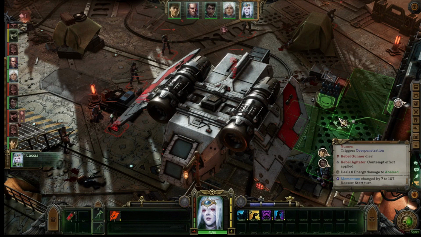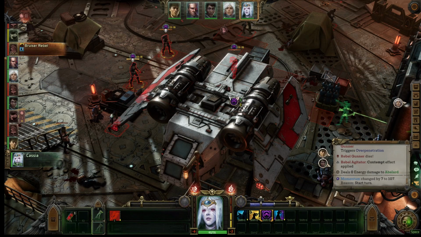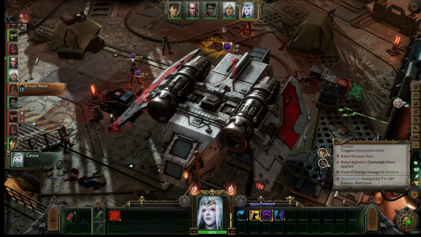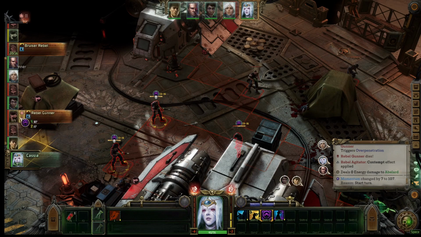Who's next up? Me. And then a Bruiser Rebel, a Rebel Gunner, and then a Dira. So if Cassia was to go here and do that, these guys are under cover if she does it over here. If she did it this way, she'd get 3 of them. Which one's this one? So that would be that guy and that guy.